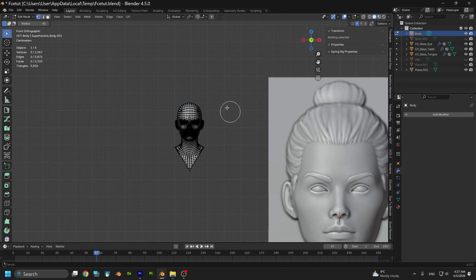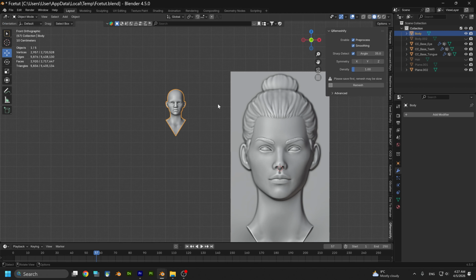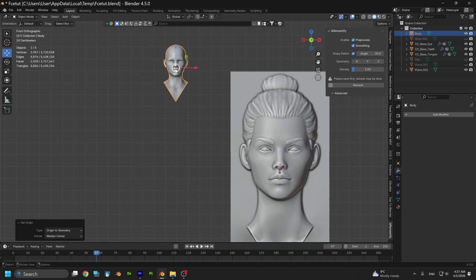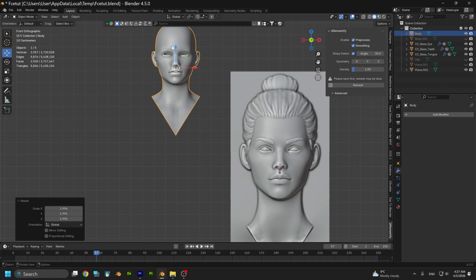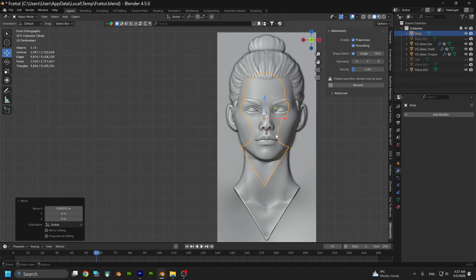So let's set origins to geometry, and let's match the scale.